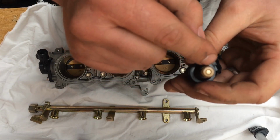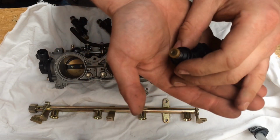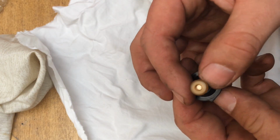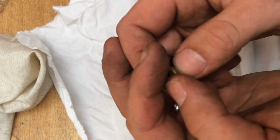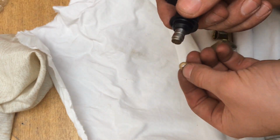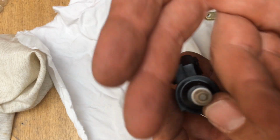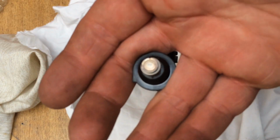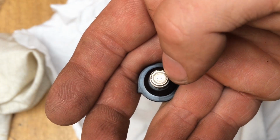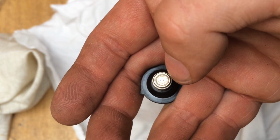Now that cap comes off of there, and then you remove the cap out the end of the injector. So get the injectors off, remove this cap off the end down here, and there you've got a little lip in there, just pops off. Then what you have in here, around the outside of there, is a little cap with 4 holes in.